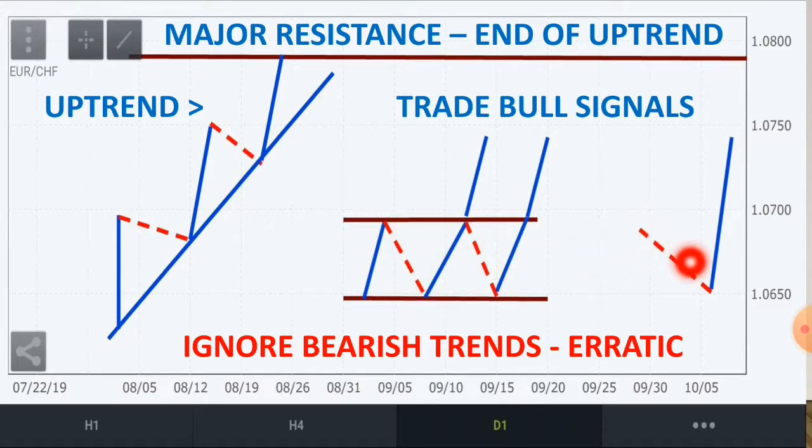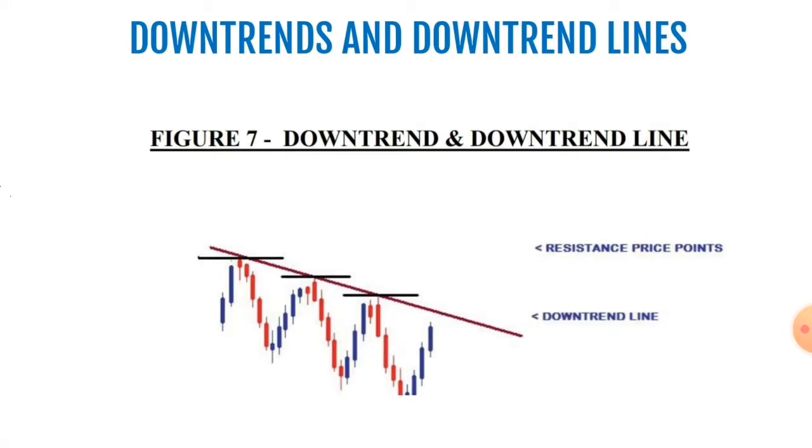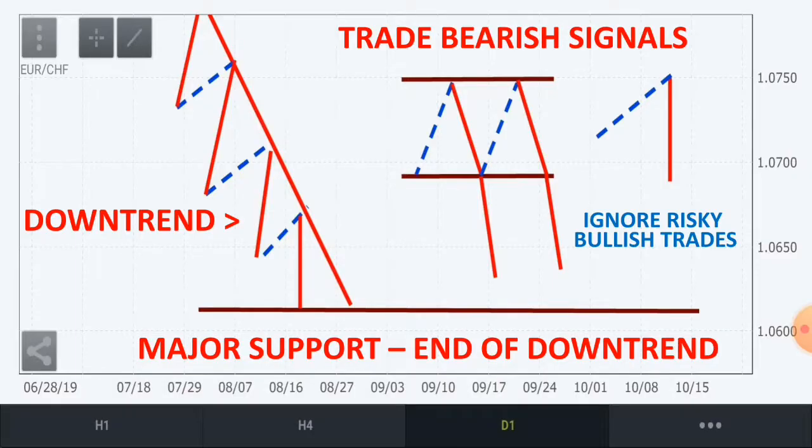We ignore bearish movements that are taking place as part of the temporary pullback and only focus on the bullish movements that are taking place in sync with the market direction. Similar situation on a downtrend. Once the market is in a strong downtrend and the trend line is holding, we would focus only on those movements that are in sync with the bearish direction of the market.